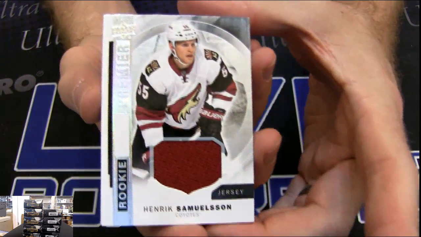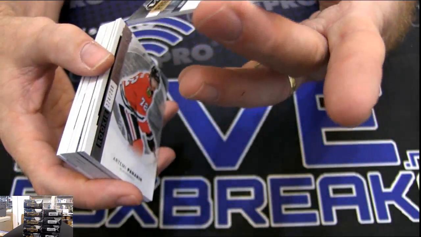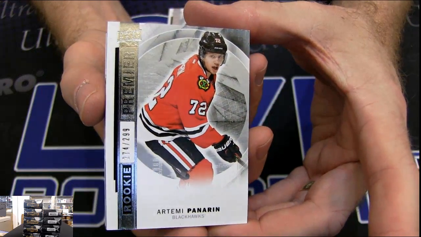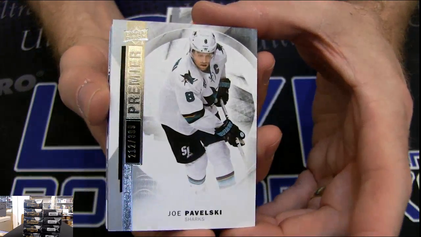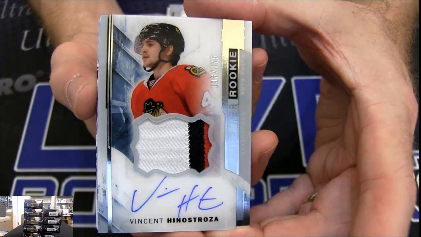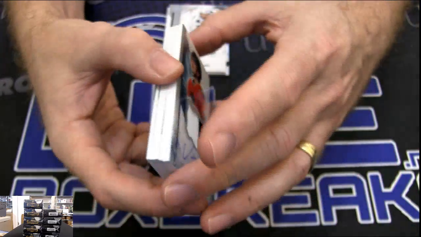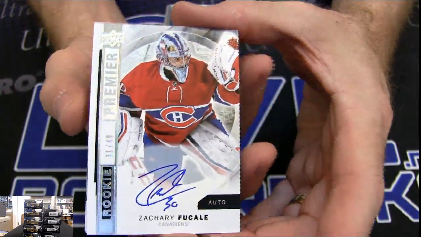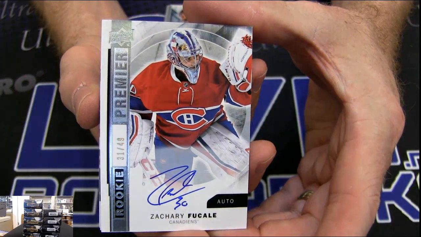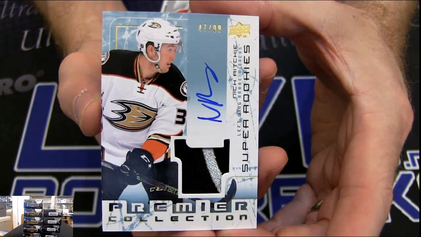Good looking stuff. First up, rookie jersey, Henrik. No numbers on the back on these. Some base, $2.99. $3.99. And nice auto patch, $375. Vincent. Good looking stuff there. Zachary, $31.49. Goalie auto. The rookie there. Auto patch. Nasty patch there.